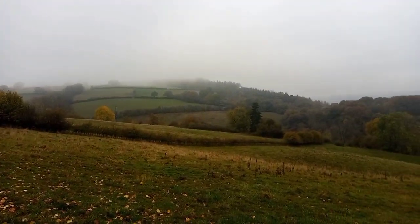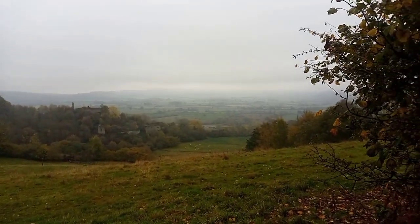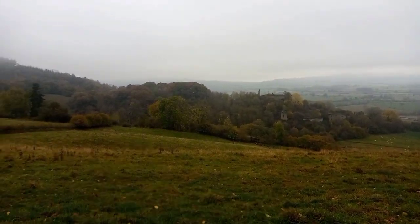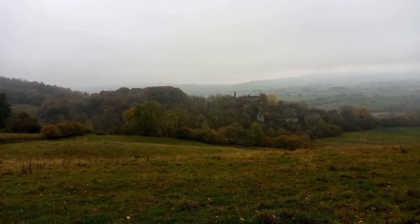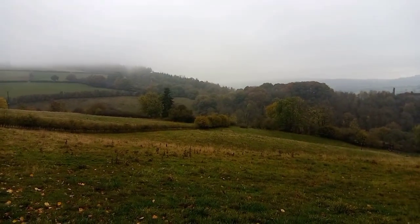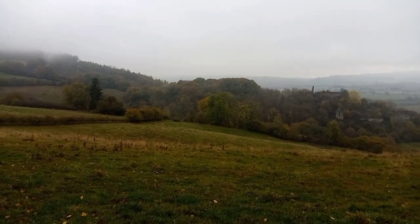What an awesome day today, a little bit inclement as you can see — the mist is over the hills and down in the valley. That by the way, folks, is Wigmore Castle, a pretty awesome place. Anyway, what we're going to do today is talk about getting from John o' Groats to Land's End — the planning of it, how you organize the maps, the campsites, everything else. Did you know it's two million steps from John o' Groats to Land's End? That's going to burn a fair few calories. Let's crack on.